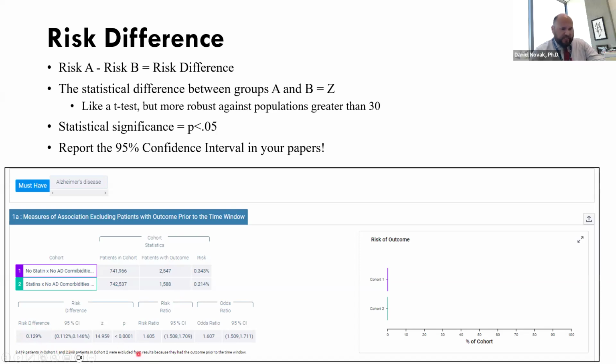And that's good because it means that we're centered in a pretty narrow range. If it was between 0.112 and 20, that means there'd be a lot of statistical variance in there that we probably can't account for very effectively. Same with risk ratio. The 95% confidence intervals help you understand how narrow, how reliable your data are. In this case, 1.6 is smack dab in the middle of 1.5 and 1.7. So it's likely if we ran this 100 times, the value would be in a pretty similar range of values.